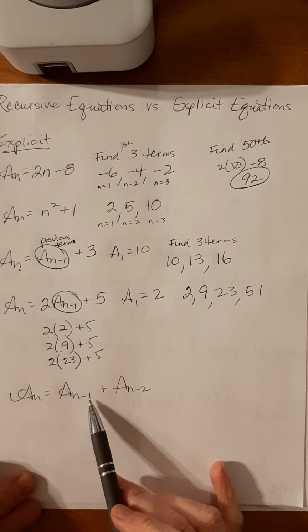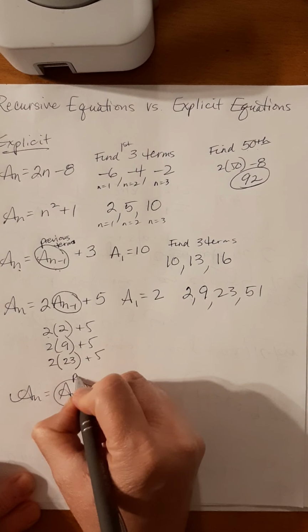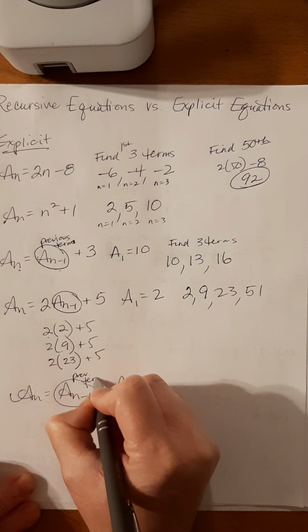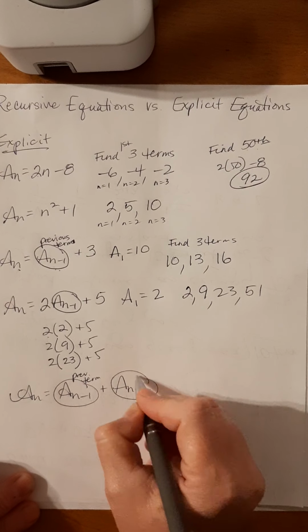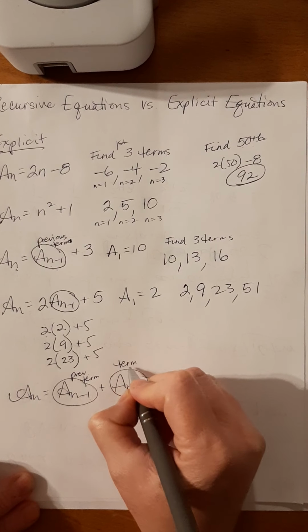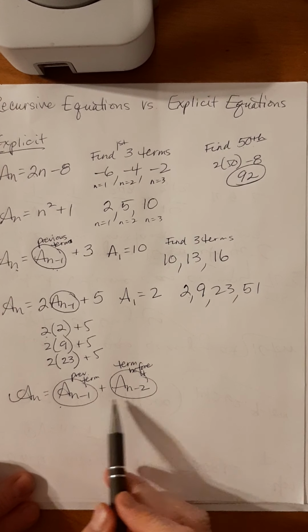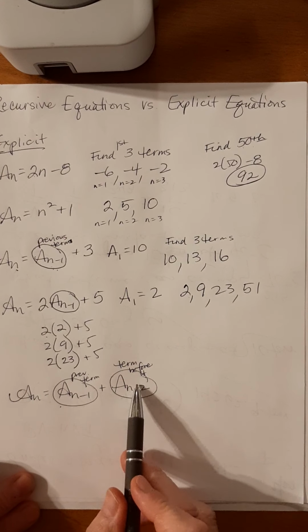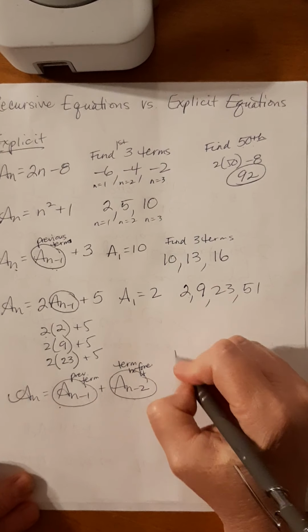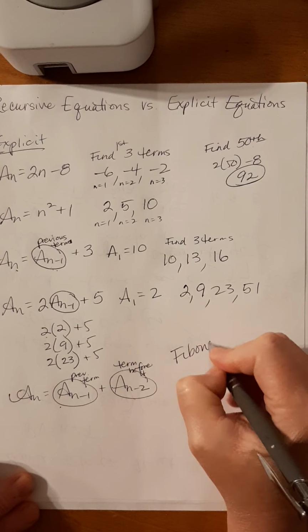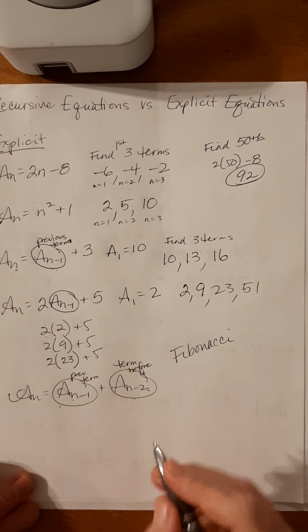Notice how you have n minus 1 and n minus 2. Well, if this is the previous term, n minus 2 is the term before it. So actually this, adding the two terms before it to get it, you got it. That's where the Fibonacci sequence comes from. Now, the drawback of this, it has to give you two terms.